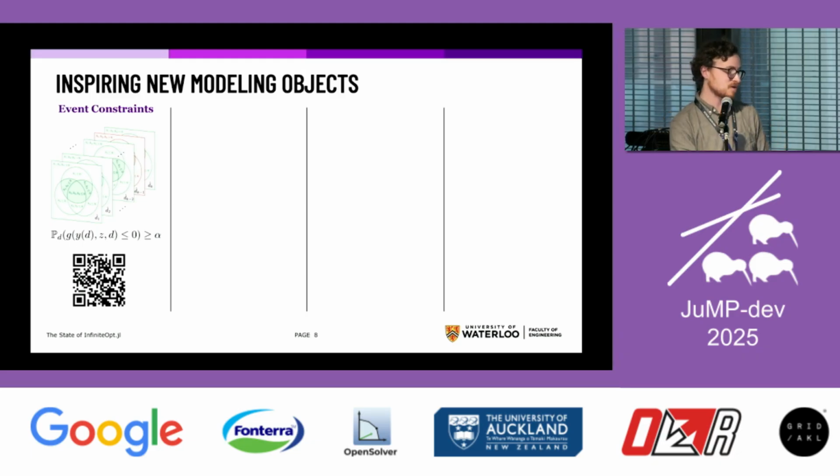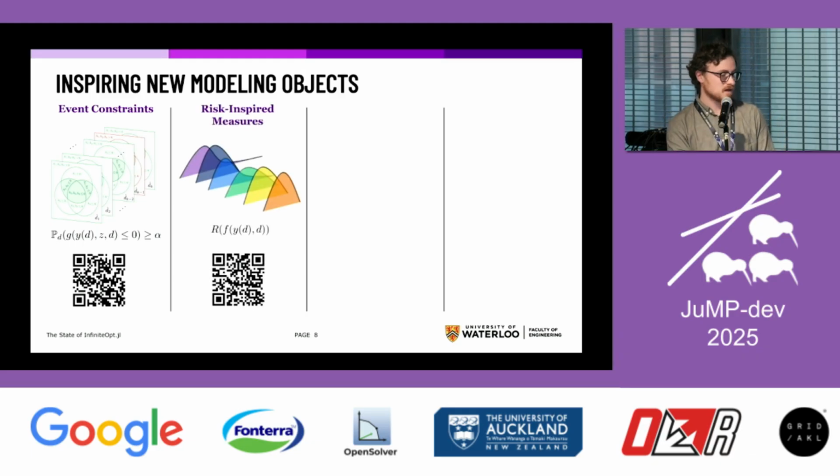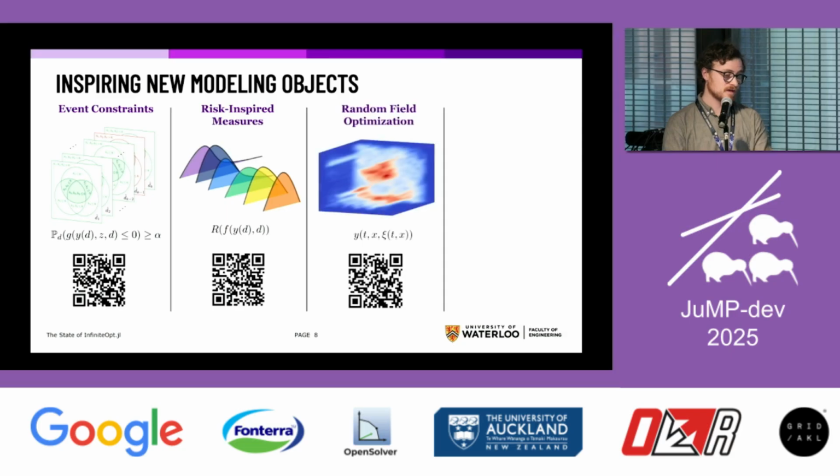So we have a paper on that. We call those event constraints. We did something similar with risk measures, again applying them to deterministic problems and having alternatives to the Bolza objective and stuff like that to have different ways of shaping dynamic trajectories. As well as we're combining uncertainty in space and time. I'm starting to think of natural ways to capture that uncertainty, and there's random field theory. And so we've looked into using random field theory to motivate optimization problems. We call that random field optimization. So we have a paper on that as well.